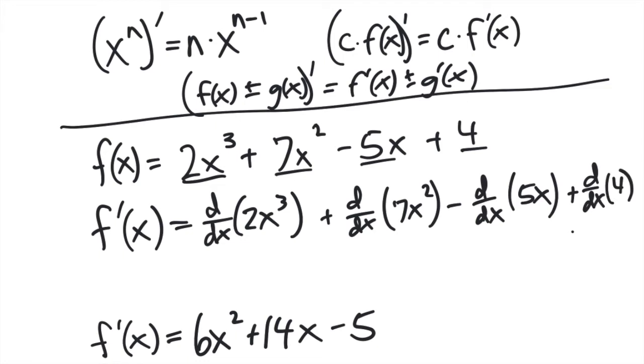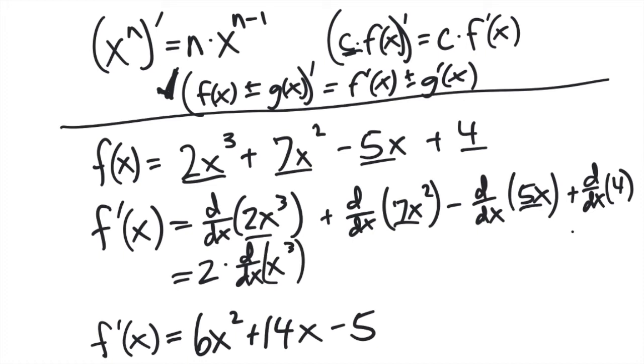So by doing it this way, we're using this third rule up here that says, okay, you can split it up and take the terms separately. Now we have a few different places. I see 1, 2, 3 in here where we have that constant c multiplied out front. And in all of those cases, you can bring that constant out in front of the derivative. So this becomes 2 times the derivative of x to the third. And you don't need to write these steps out every time, but I just want you to know where they come from.